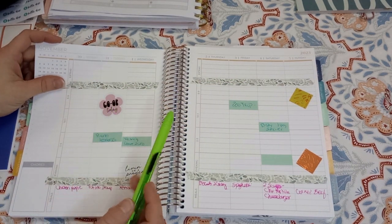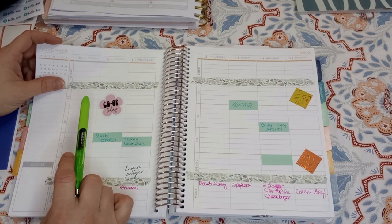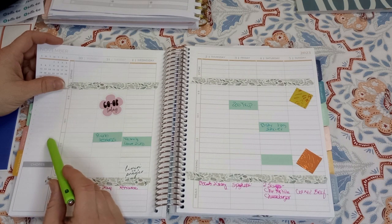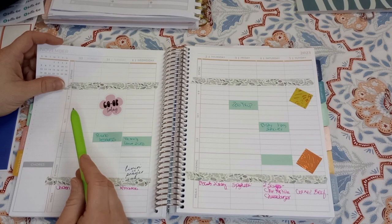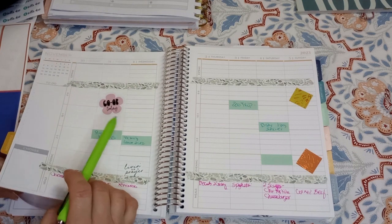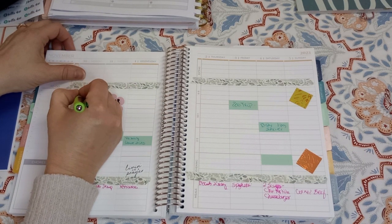I will put those in, especially if I know that there's a certain kid I have to catch up with. My older kids, I don't necessarily check in with every single day. If there's one I know I have to get to, I will put them on there. This past week, we had some sick kids, so it kind of threw off what we need. But I know that I will want to read to my littles.